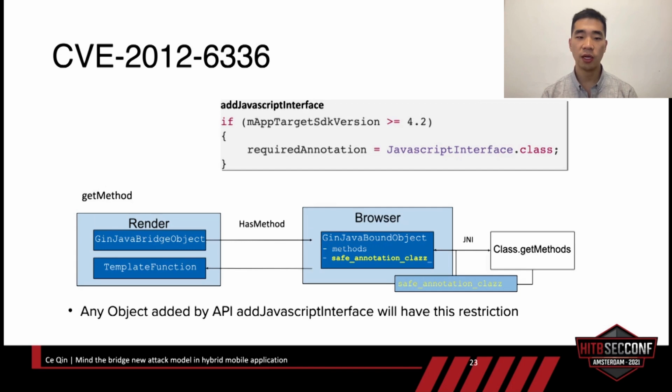So Google added an annotation, JavascriptInterface, to avoid this situation. getMethod will first validate whether the returned method has the annotation JavascriptInterface. All Java objects injected by the API addJavascriptInterface will have this restriction.